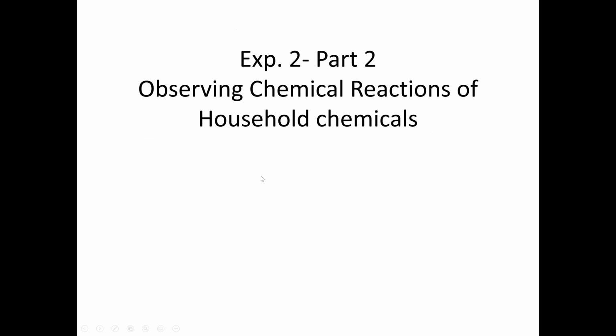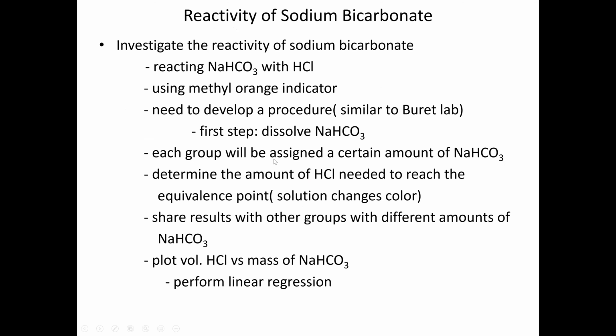Now in part 2 of experiment 2, what we're looking at is the reactivity of sodium bicarbonate. And so we're going to be reacting sodium bicarbonate with HCl. We'll be using the acid-base indicator, methyl orange. So you need to develop a procedure for doing this. This will be very similar to what you did in the burette lab.